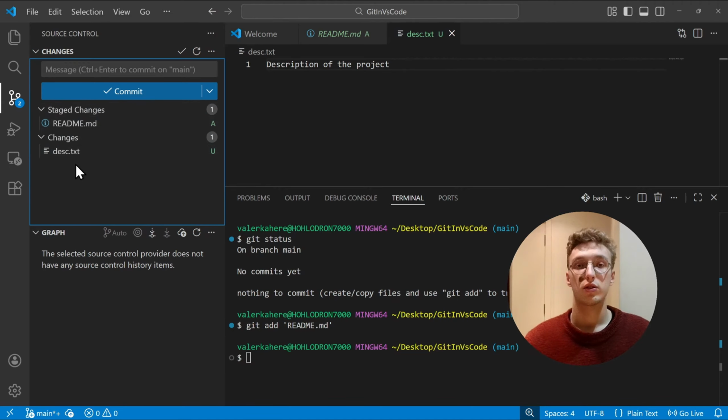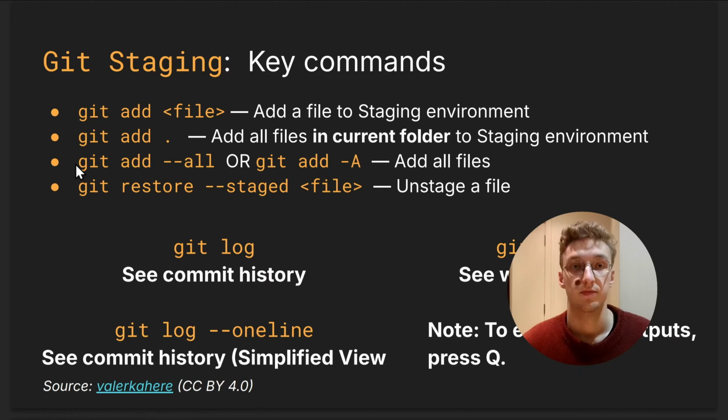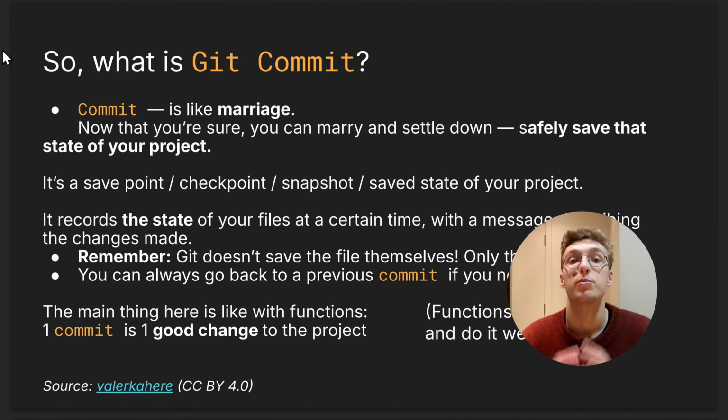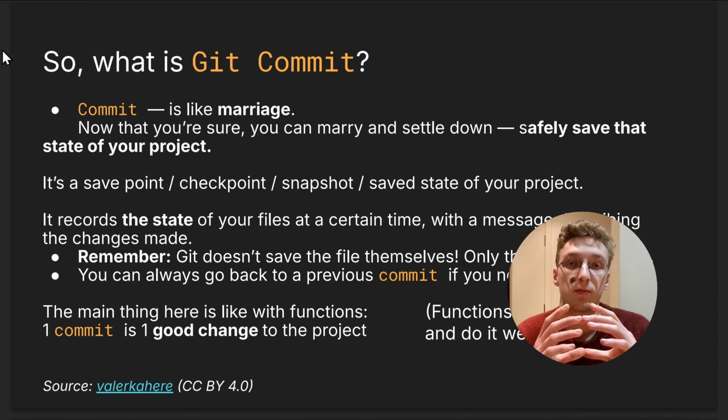So now let's talk about commits. A commit is like marriage. You decided that's it. You're sure you want to be with this person to the end of your life or whatever, but in terms of Git, you decided that you want to keep these changes in this state of your project.